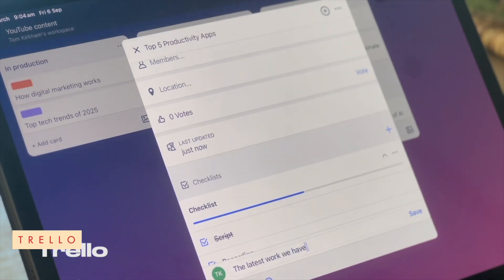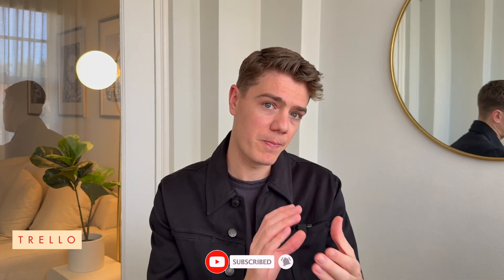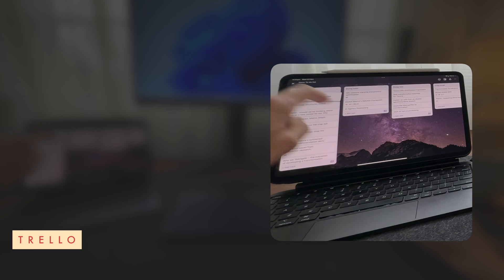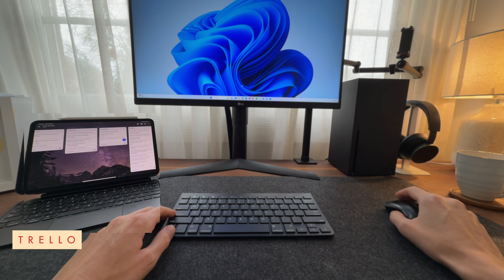A little trick that I add to this — and I learned this from an old boss of mine, thank you Mike — is to always have a floating box that talks about your big three things. What are the big three things that you want to achieve this year? I keep those in a completely separate column, because those are the things that if I don't get to anything else and I'm working on that, it is going to have the biggest impact to my business and also for me professionally and for my own growth. So I keep that completely locked away and ever-present as I roll through my to-do list. That's a technique that has allowed me to refocus and reprioritise along the way.